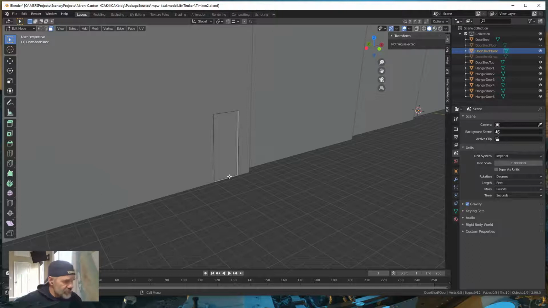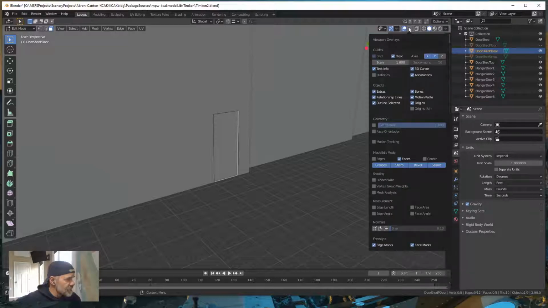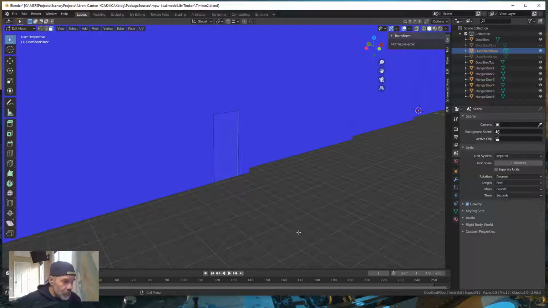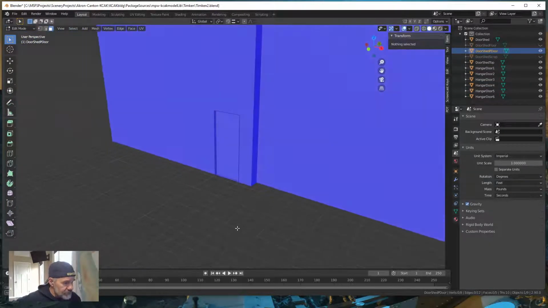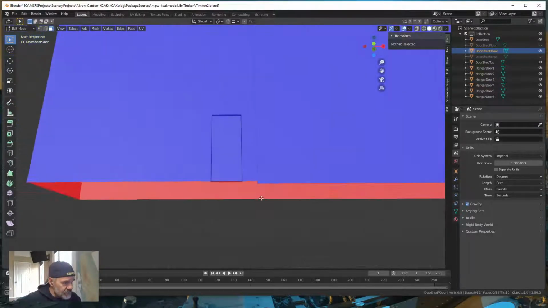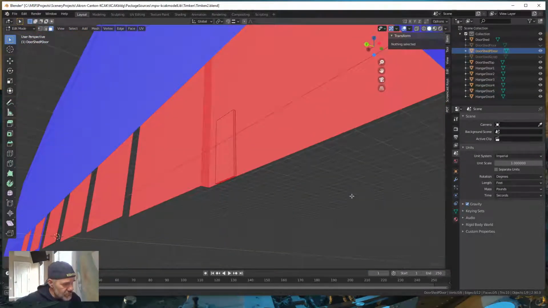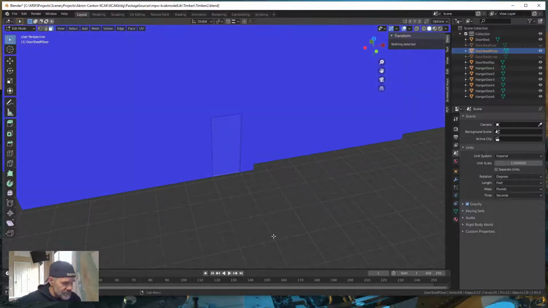So we need to flip these faces. All right, so let's come up here to overlay, turn on face orientation. Oh, they're blue. That's good. Maybe it automatically flipped it, I think. Yeah, it did. It automatically flipped it. But that's what we want to see. We want to see blue on the outside.